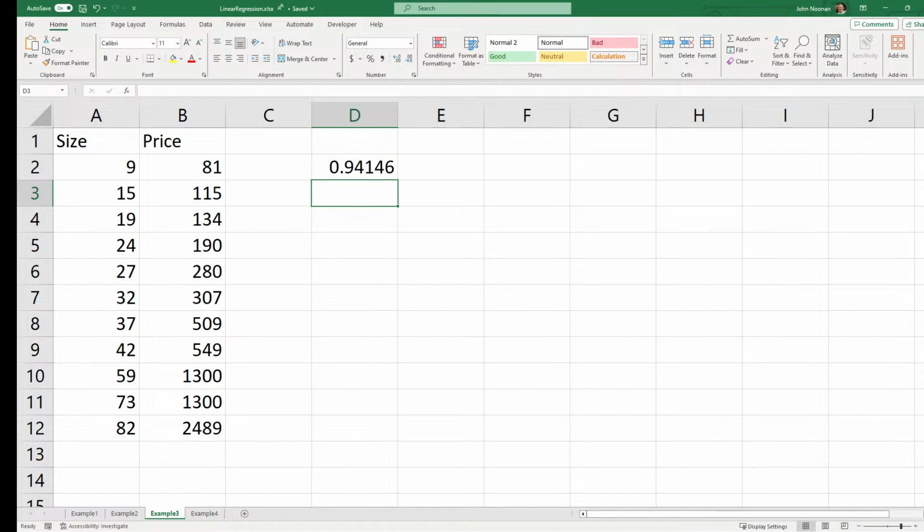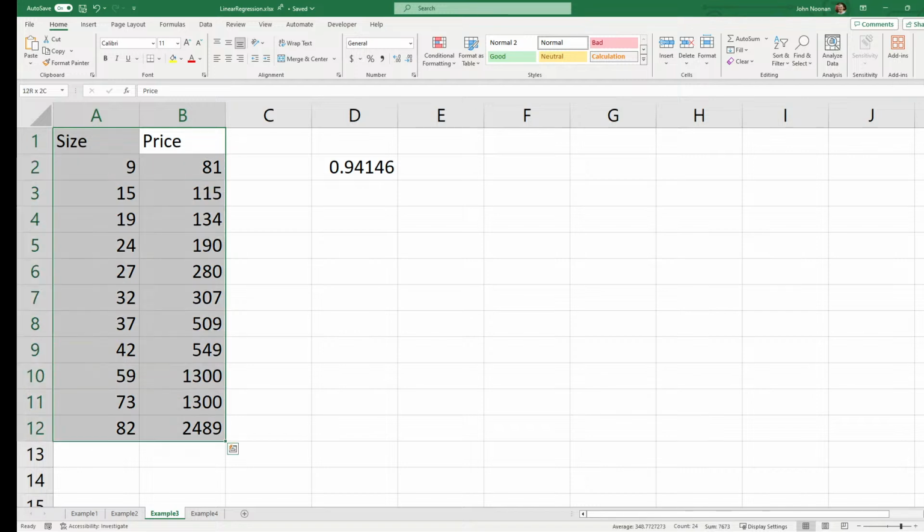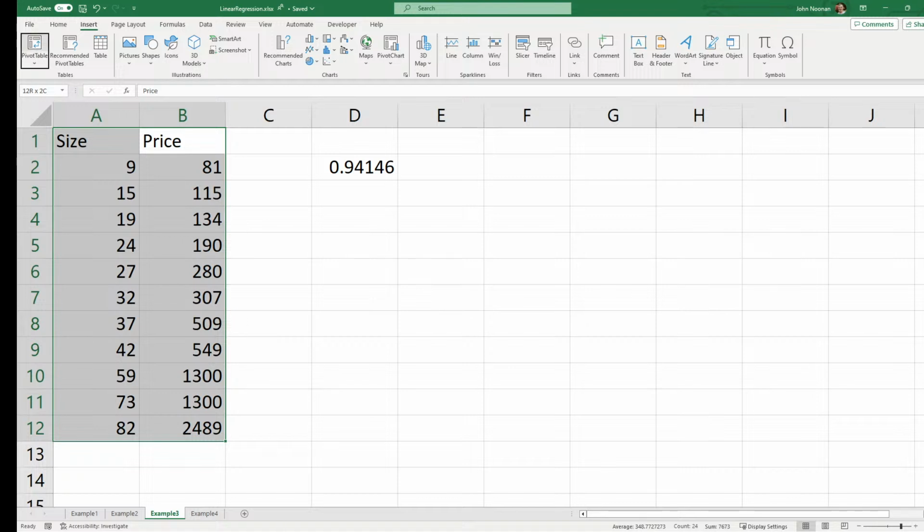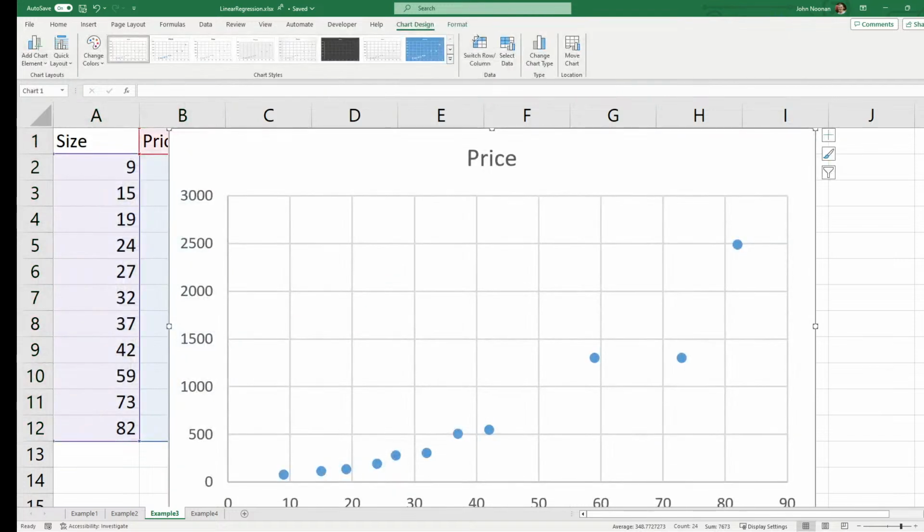Oh, positive. So I guess the bigger your screen size, the more expensive, which makes sense, doesn't it? But here's the interesting thing about this one: when you graph these, oh, come on, there it is. Let me try to use my keyboard as much as possible here. So let's see, insert, let's go over here, there, that's what I want to insert. Okay, yeah.